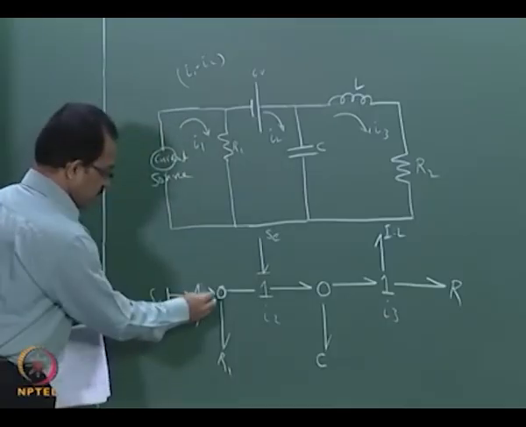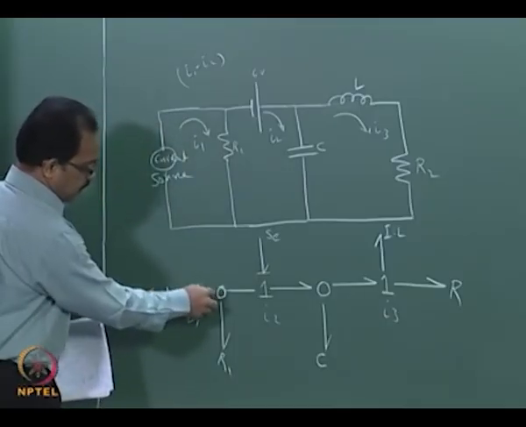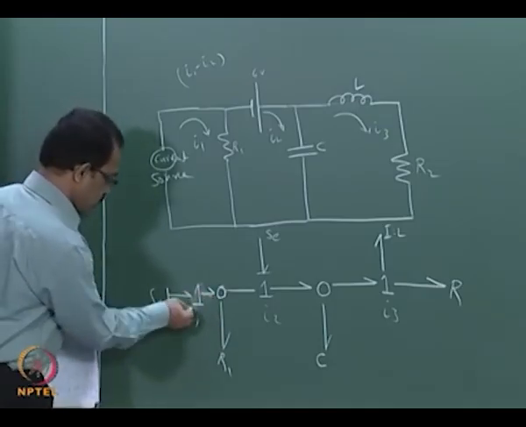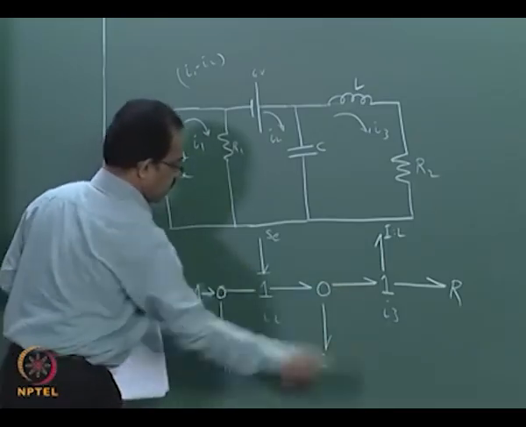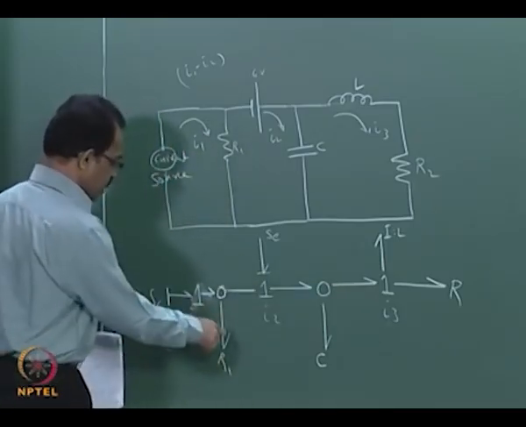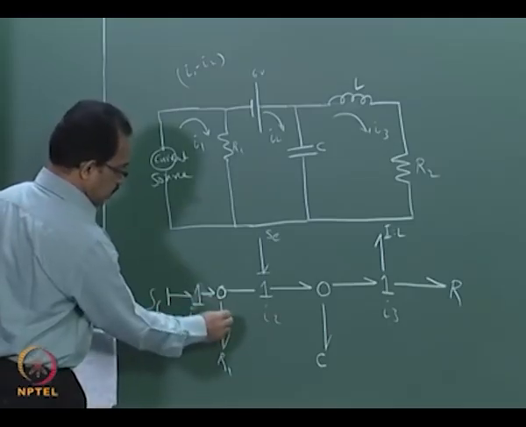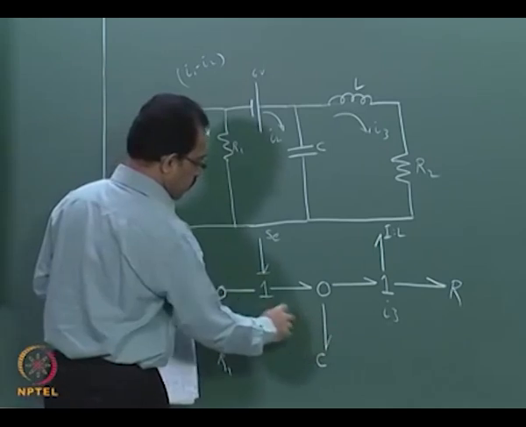So, we can have three one junctions shown separately, but when we simplify it, one junction is automatically removed. That is why I did not show it initially. You can represent this as I1, I2 and I3, three one junctions, and then we have this R element, which is subjected to I1 minus I2, and similarly the C will be I2 minus I3.